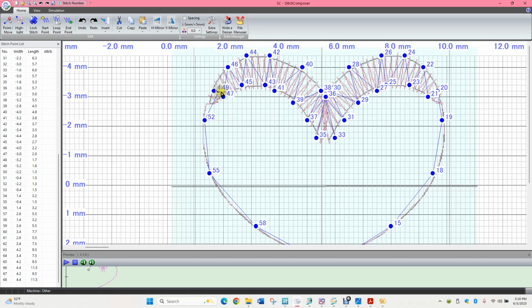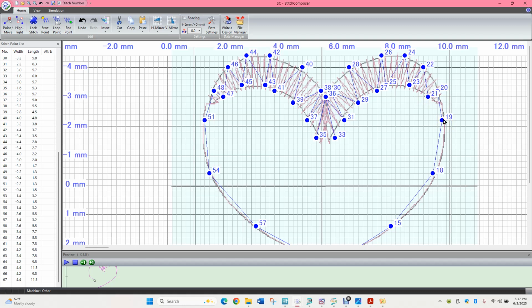What the problem is, stitch number 49 doesn't need to be there. So let's find it here in the stitch point list, number 49, and let's go ahead and cut it. Yeah, now I think things are looking a little bit more similar. The other thing that I'm noticing is that over on this side here, I've got a triple run. The way I know that is it's 46, 47, 48. So this would be 49, 50, 51. So I've got a triple stitch going on in here that I don't have over here. This one is 19, 20, and then it goes on to 21.